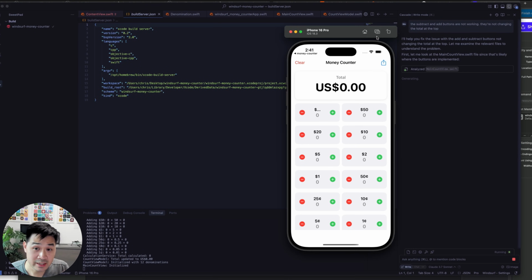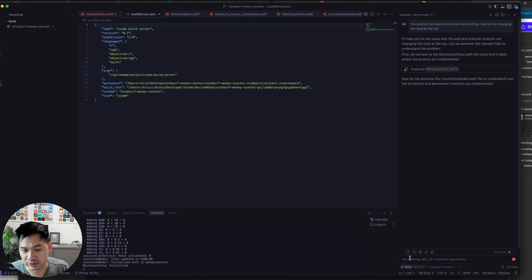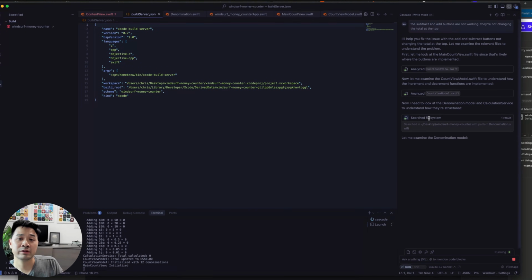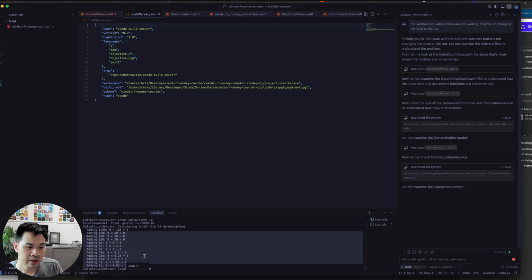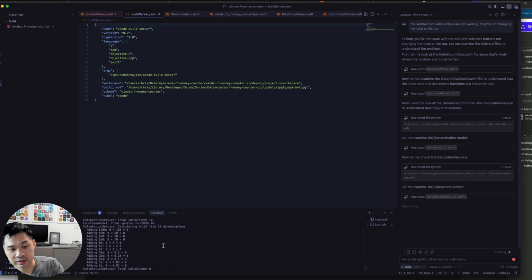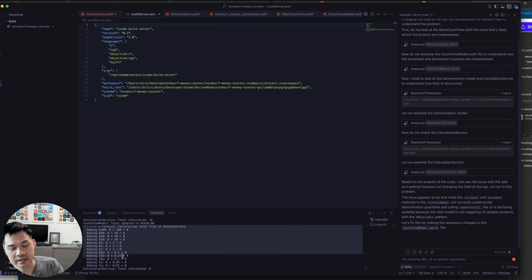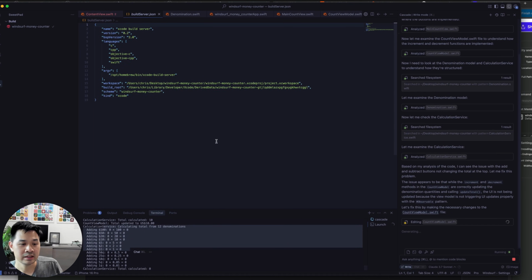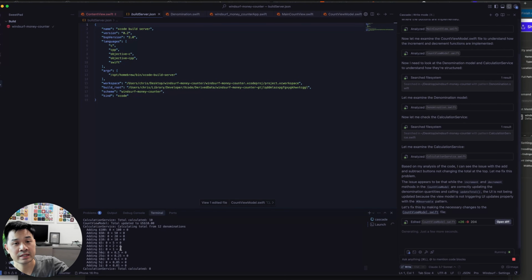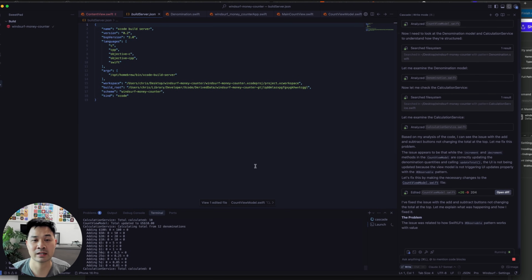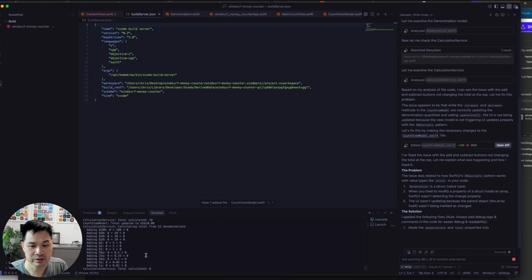Other things you can do: you can take a screenshot from the simulator and upload it to show what it's looking like. Another thing you can do is tell AI to add debugging statements, which it actually has right here. Then you can refer to the debug log and say, look at the sequence of events from my interacting with the UI, and the output is not what I expected. It will be able to read this log, trace exactly how you've been interacting with the app, and see that the result is not what we expected.